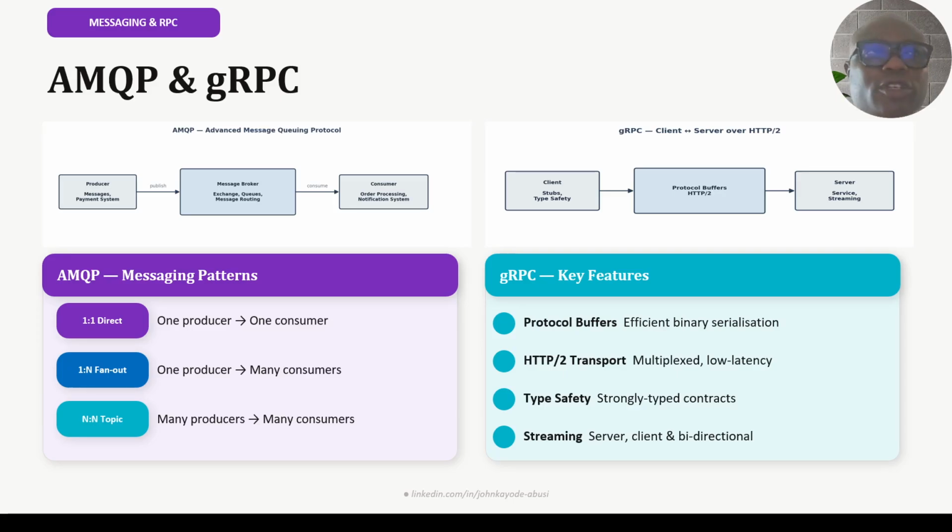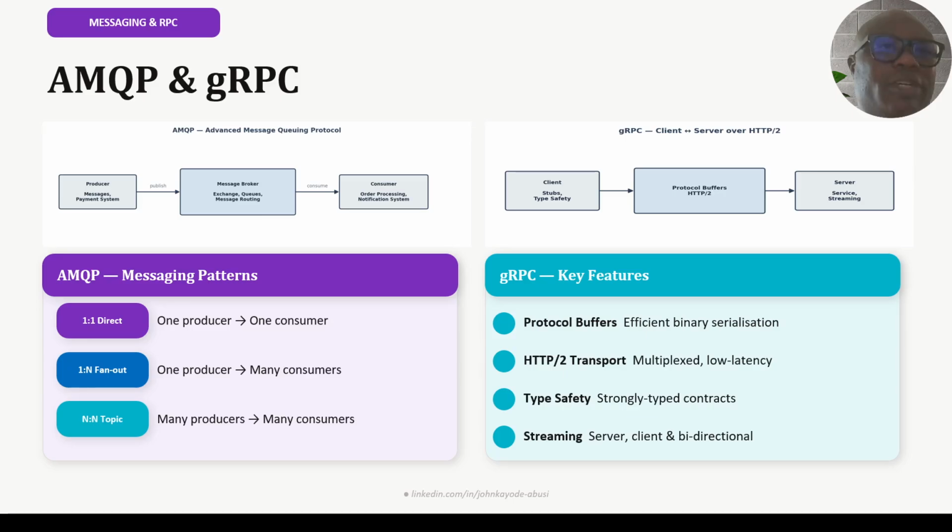there pick up information. Now, if you look at how we make orders at McDonald's, we make the order, it gets to the queue, somebody at the back office prepares it and serves it, and it gets taken back to the queue or the message broker, and then comes to the client or the producer. So that is how the Advanced Messaging Queue Protocol works. So one producer, one consumer, that is one-to-one direct. One-to-N is the fan-out method.